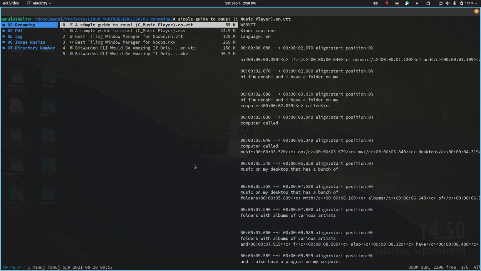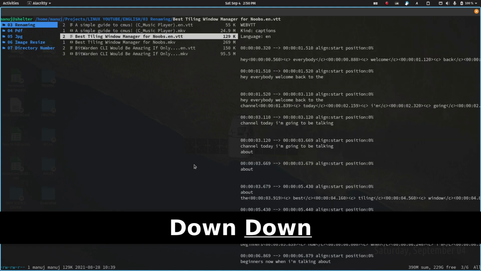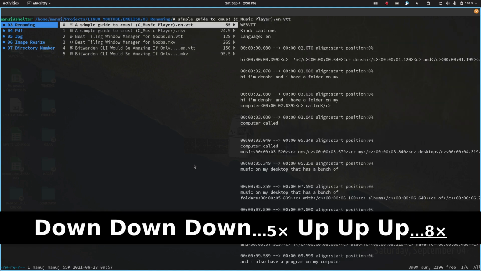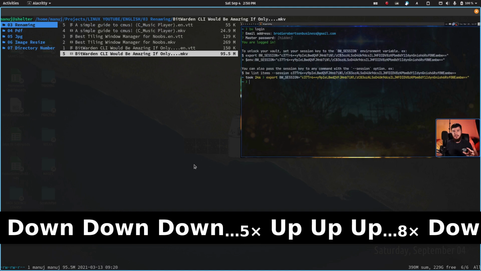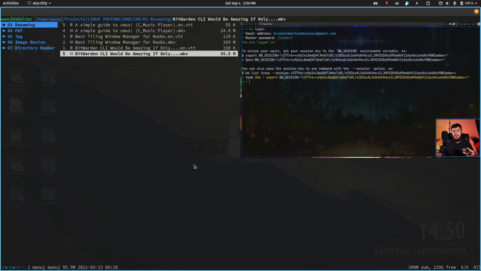Now imagine you have to do it on a GUI tool. How much time is it going to take? Here it's a matter of seconds. And now let's say for example, for whatever reason I want to number them from 1 to whatever. So that's also very easy to do. I have already created a Vim macro to do that.